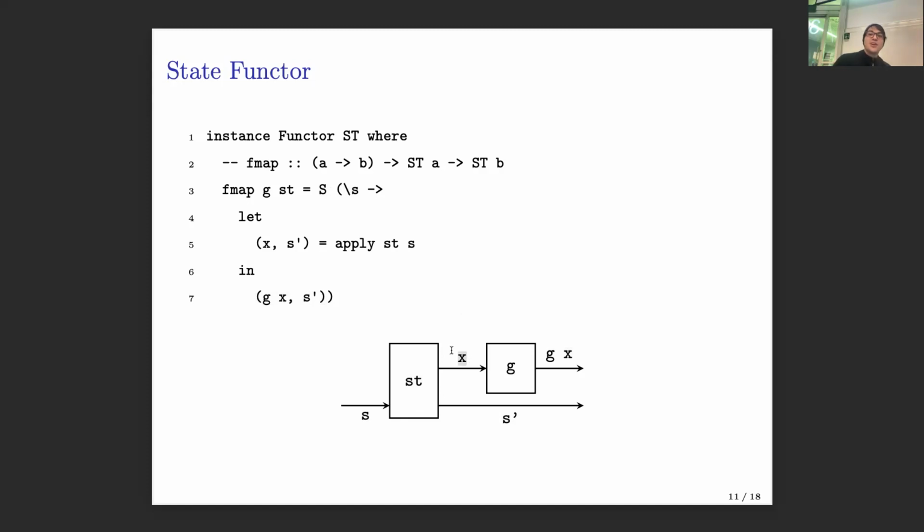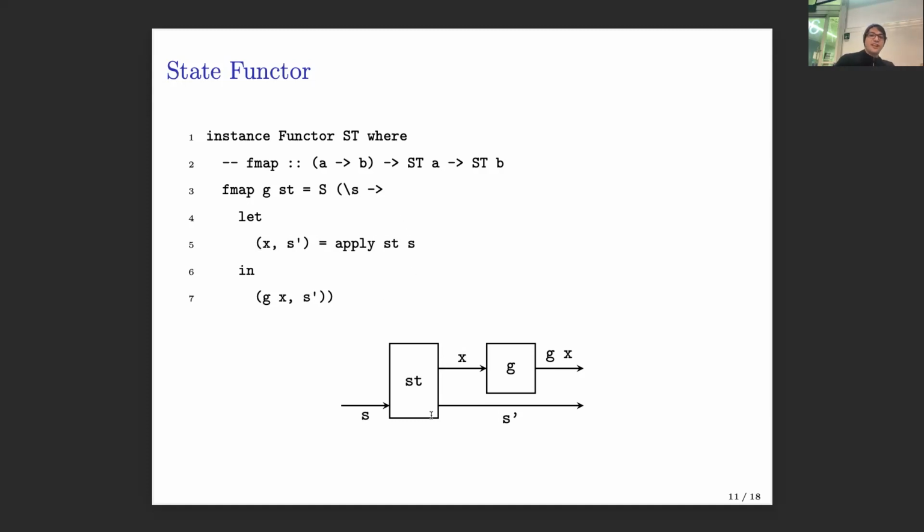Does that make sense? So I apply to the state transformer S. It gives me back X and S prime. Which then I just need to return GX and S prime.